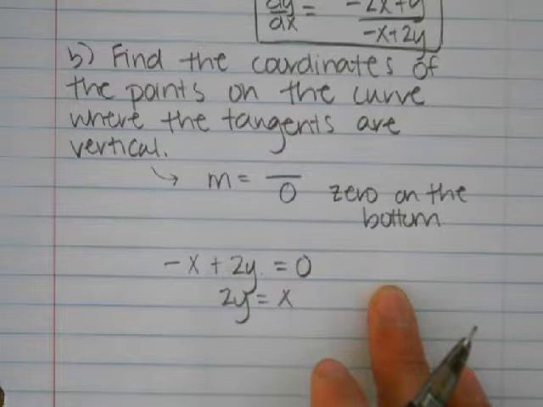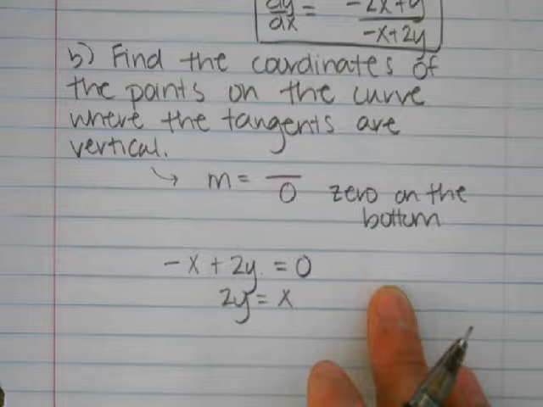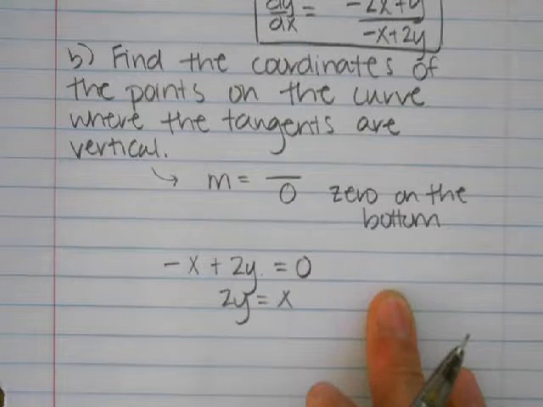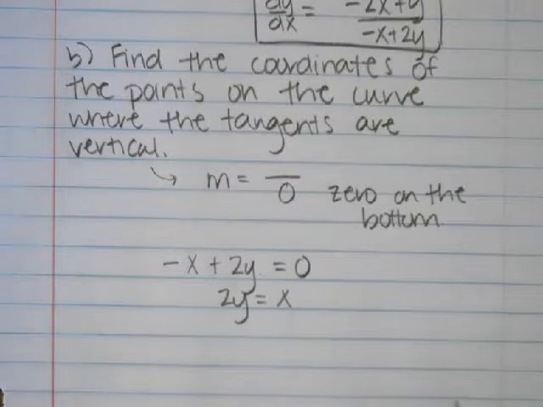Now, if I told you the x was 5, and I wanted you to tell me what the y coordinate was, where would you plug that 5 in? To the x, right? In which equation? Would you plug it into the derivative, or into the original problem? You would plug it into the original, because the derivative tells you the slope, the instantaneous rate of change. So if you want to know a y coordinate, you got to plug it into the original.